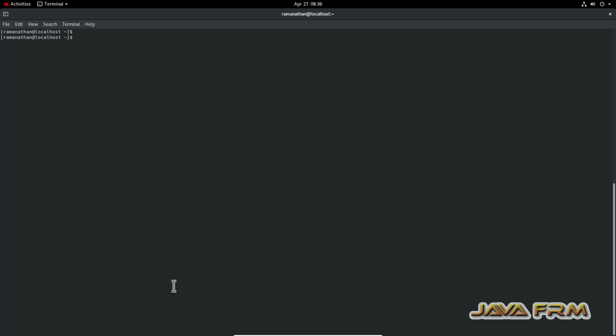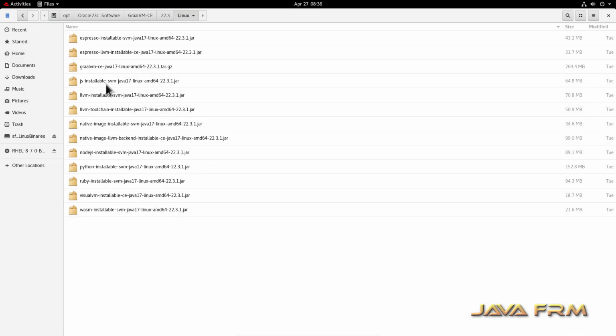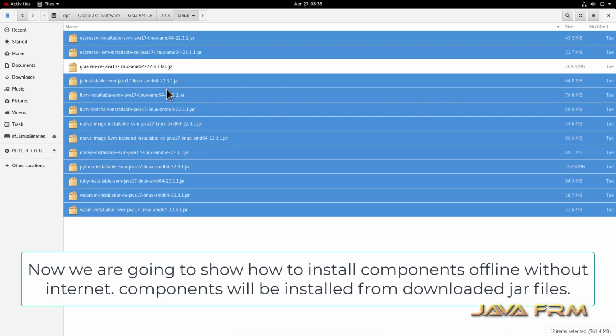Now I am going to show you how to install components locally from a jar file. Before I show you how to install from the internet, I am going to show you how to install the component from jar files. These are the jar files I have downloaded.